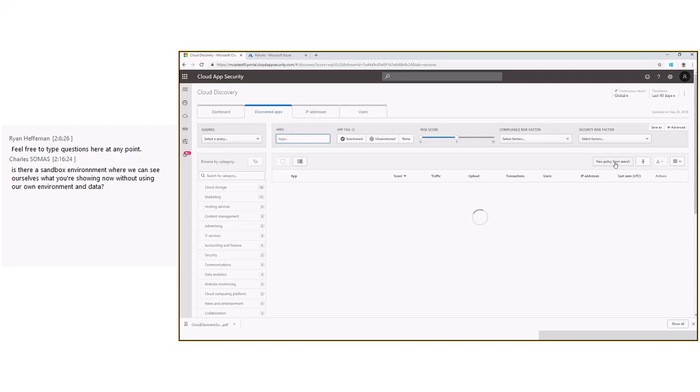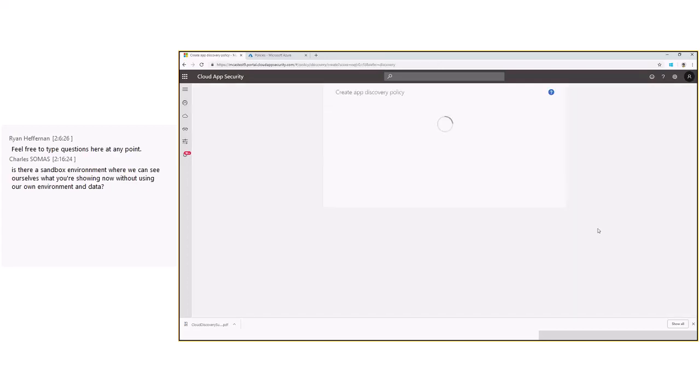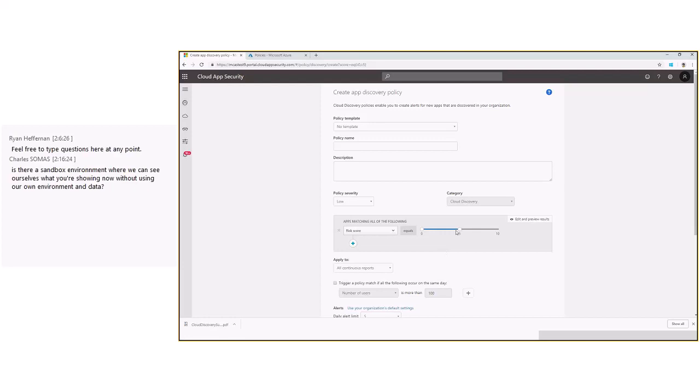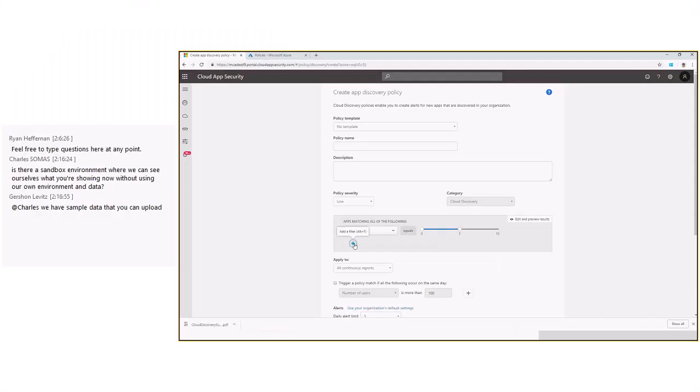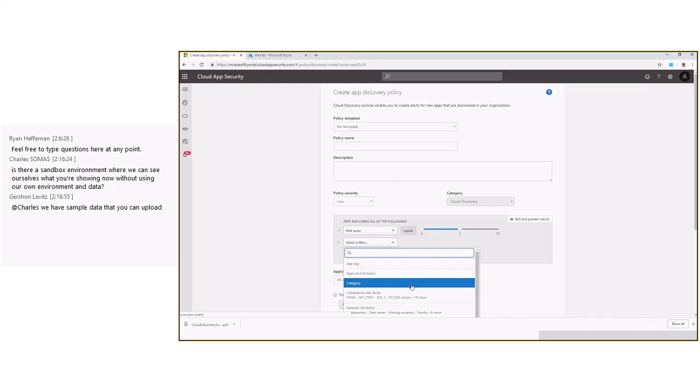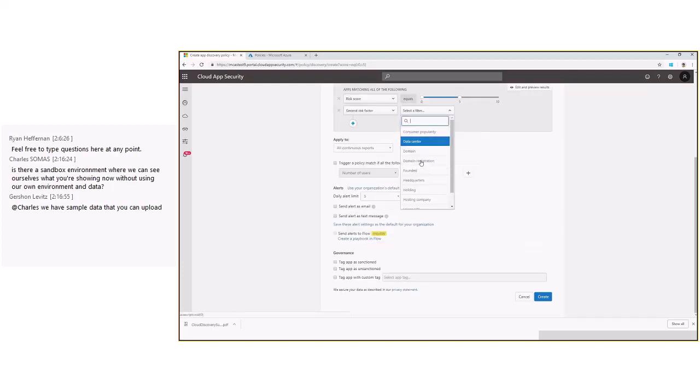So if I click on that button, I can easily create a policy to automatically, for example, define applications that will be tagged as unsanctioned. If you remember, I've used a risk score, but you could add extra capabilities. For example, let's say that I want to have in the general risk factors headquarters that do not equal, let's say, Canada, or choose whatever you want.